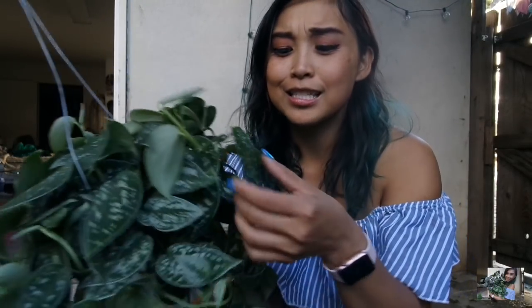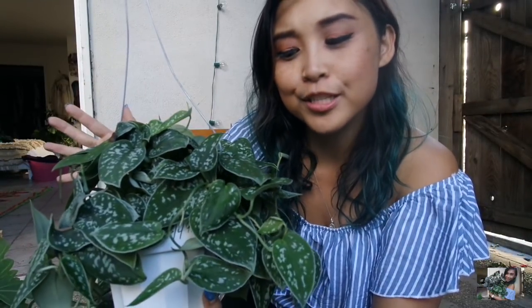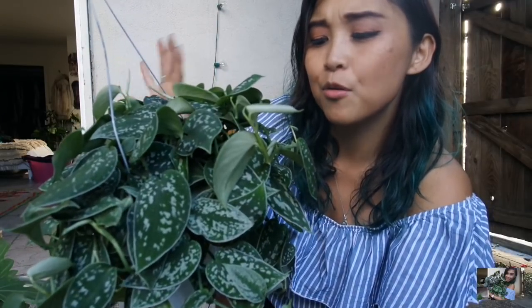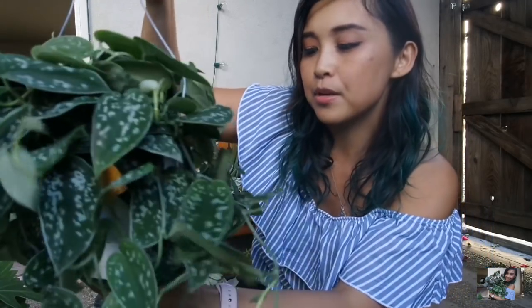This is such a beautiful plant. I like to call it the velvet pothos because it has a velvety feel on the top of the leaf. It's so soft. If you take a look here, there's tons of new growth here, and throughout the whole plant. This makes me super happy. I definitely love having this in my collection. It lives on my windowsill in my kitchen section, which is my only window that brings natural lighting inside of my home. And I love just seeing this every time I cook or do the dishes, I can admire this plant. I don't have any hanging plants in my home because I don't want to ruin my ceiling, so this one does hang on the windowsill, which absolutely makes me happy. It's such a beautiful plant, and I love seeing all of the new growth.